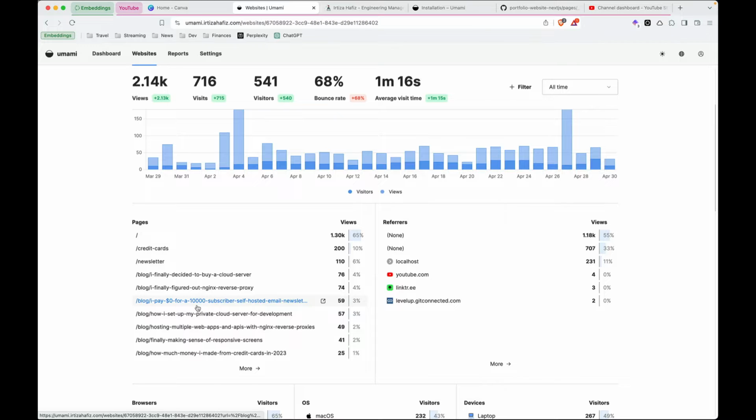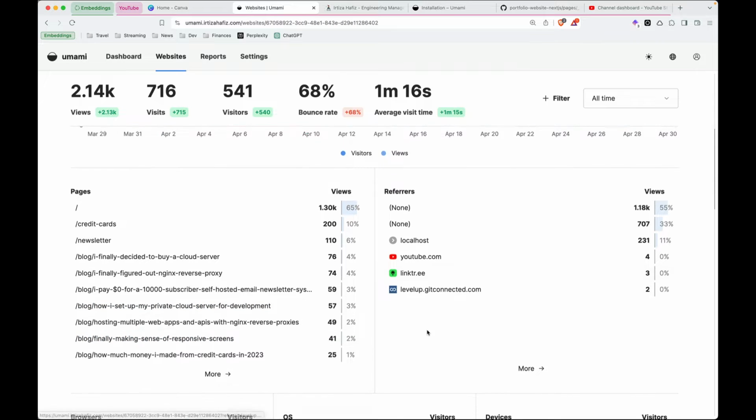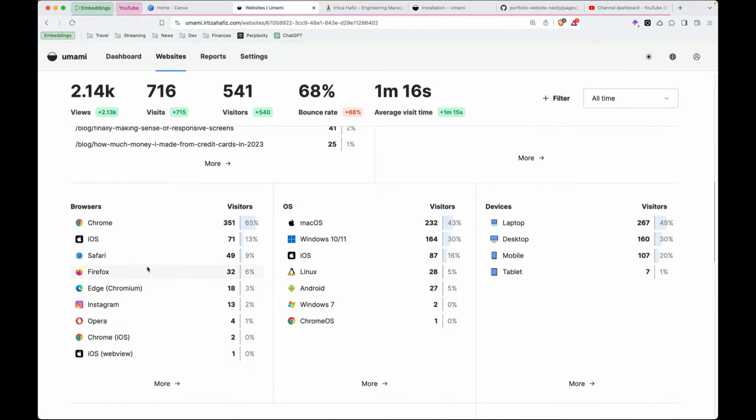Once you click into the details, you're gonna see that I can see individual page views over here. So I'm gonna zoom in a few levels. Okay, so you can see the individual page views. I can see the referrer, so whether my traffic is coming from YouTube, Instagram, or some other page. I can see the distribution of the browser, Chrome, iOS, Safari, operating system, devices, which is pretty cool. So I can see whether most of my visitors are coming from laptop or desktop or mobile or tablet. And based on that, I actually decided to make the website responsive when I saw that around 20% of the traffic was coming from mobile. Before that, it was only designed for desktop.